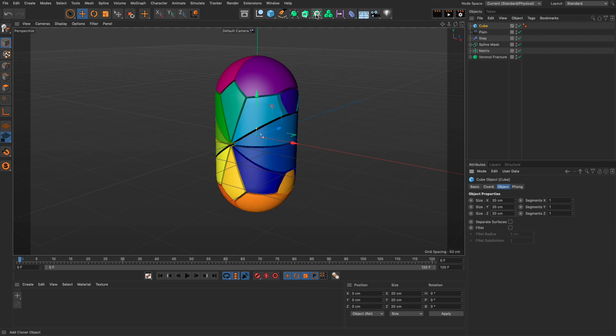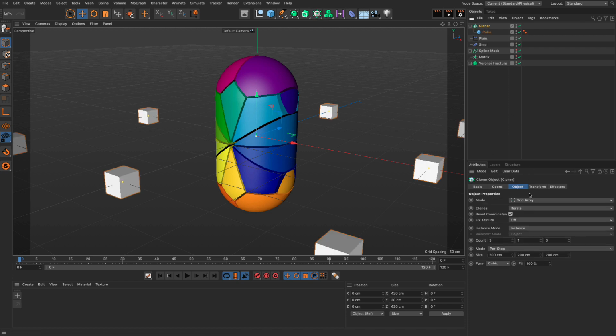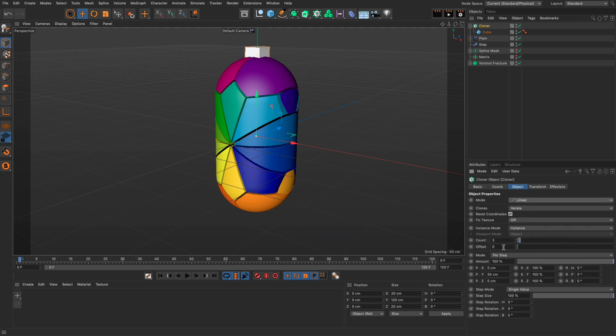Then you're going to make a cloner, then you're going to get the cloner and set it to linear, and then you're going to set this to 5 and set this to, let's say, 25 and 0. Now we can only see 2.5 cubes. This is not the ideal way to do it. If you want to bring something in the scene to populate it, it's better for teaching purposes, right? Not for production purposes.